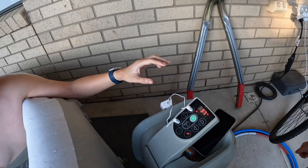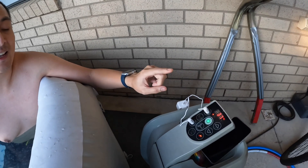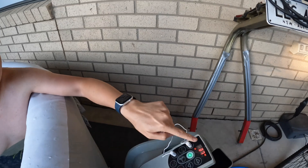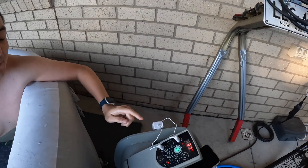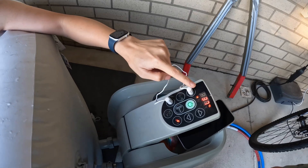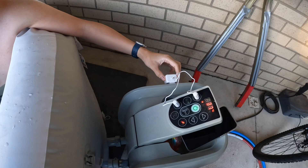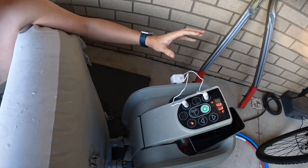What I have here is the Tuya finger bot. It works like a finger touch because the buttons on this unit are touch screen buttons, so these basically function as those. This device was about $25 to $30 on AliExpress, and you also need a Bluetooth gateway for about $10. Together, this allows me to control the device from my phone.